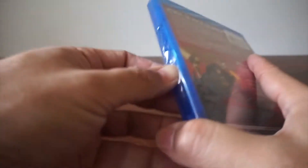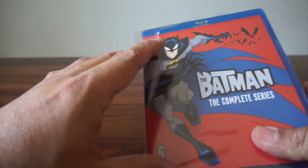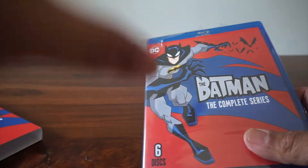So let's see what the discs look like. The big question: will it be the same image on all six discs, or will they be creative and put like here's Batman, here's Robin, here's Batgirl, here's Joker? I would love it if they did that. They used to do that with the Batman animated series, I'm pretty sure. We'll see how creative they are.